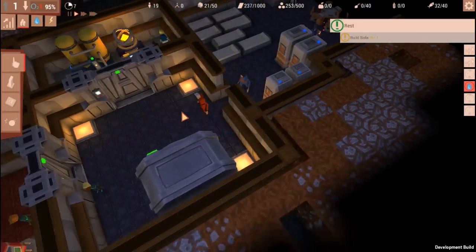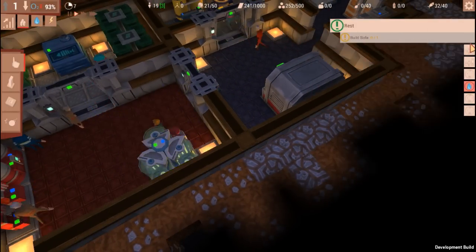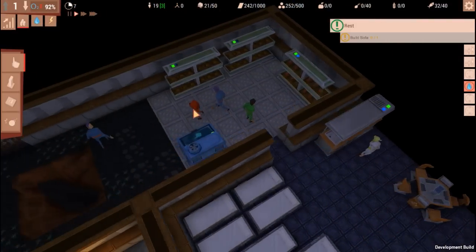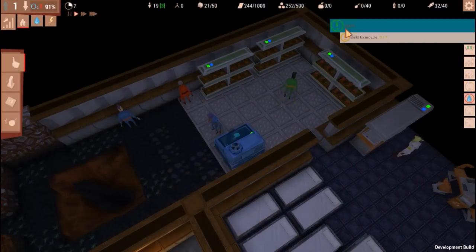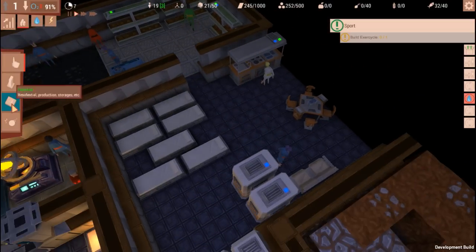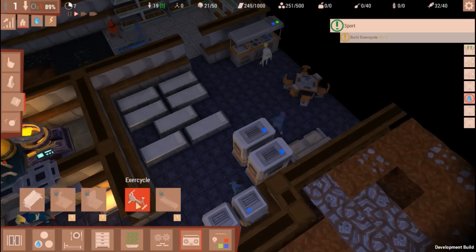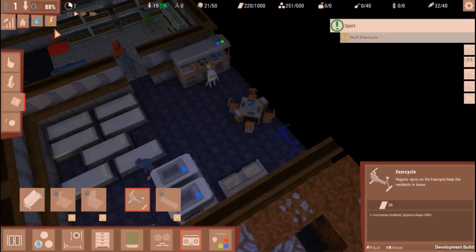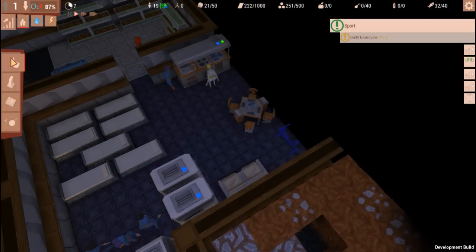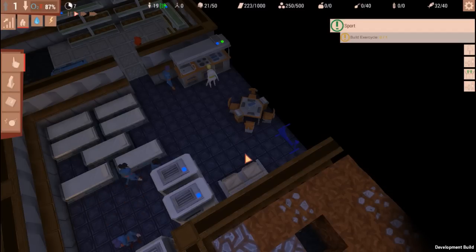Oh, the kids are growing up. Nice. Let's get some more kids going. Alright. We're in a bunker, must maintain a good physical shape, build an extra cycle, train regularly. Okay. It's probably under, I didn't look at where it was. Yeah, okay, there it is. Let's build that bad boy right there. A bunch of stuff happening. Uh-oh, snots are everywhere. An epidemic, common cold. Hope doctors can handle it. Yeah, we don't have any doctors.